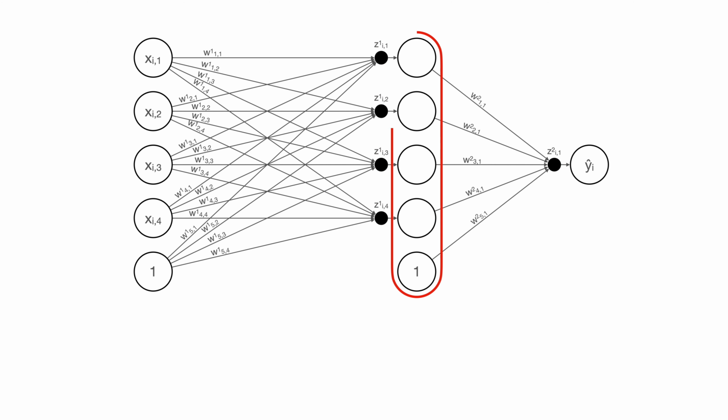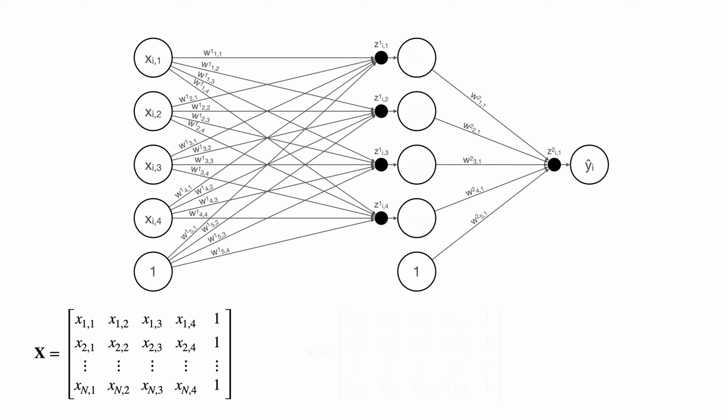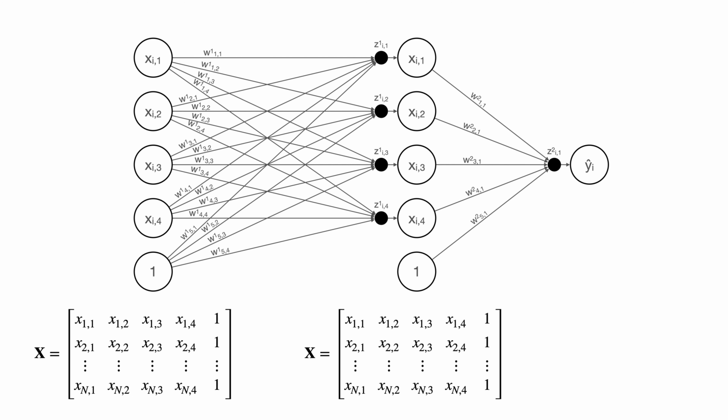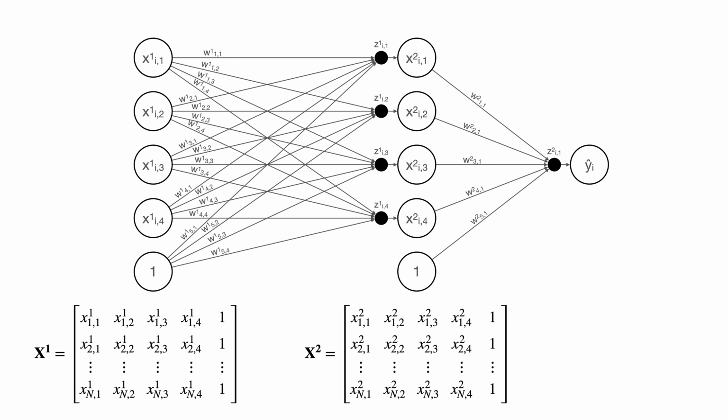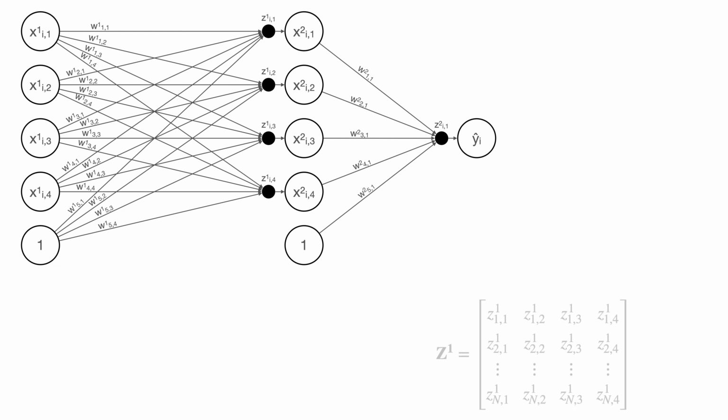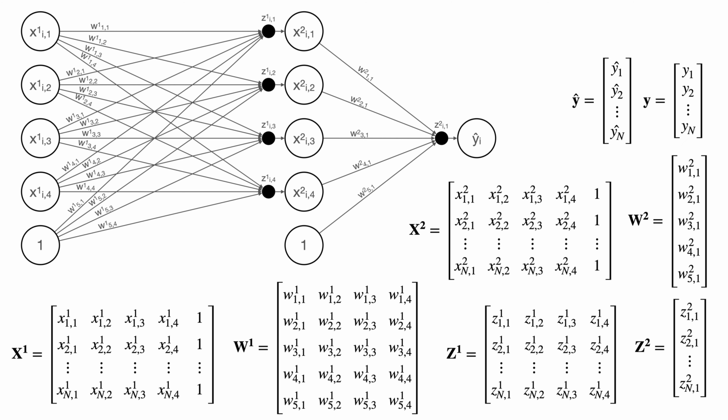Next, we have the hidden layer nodes. You may have noticed a striking similarity between the hidden layer and the input layer. They do the same exact thing, just at different stages in the network. In other words, the hidden layer nodes can be interpreted as inputs to the rest of the network. So, just as we labeled the input layer like this, we can label the hidden layer like this. And then of course, we'll give these guys superscripts to distinguish between them. At this point, we've notated everything in our network, but we should clarify some definitions.